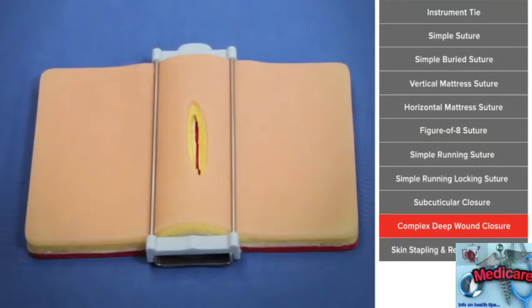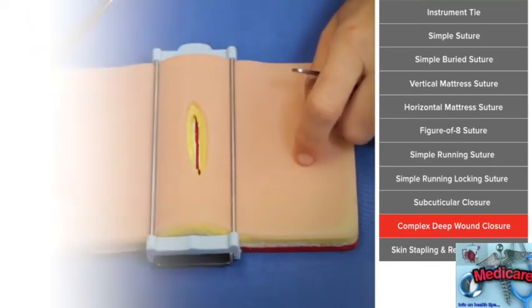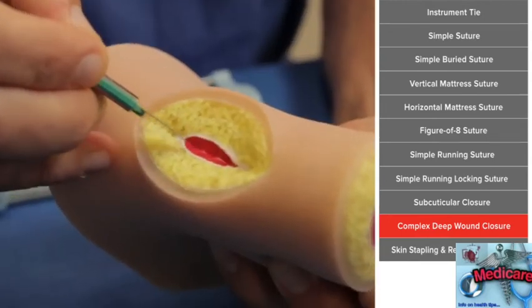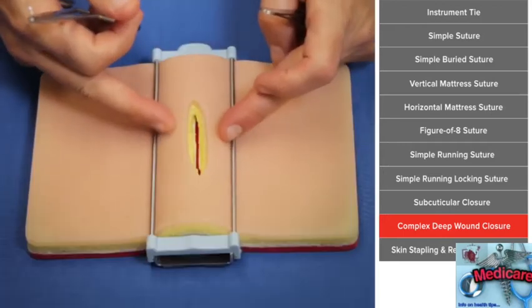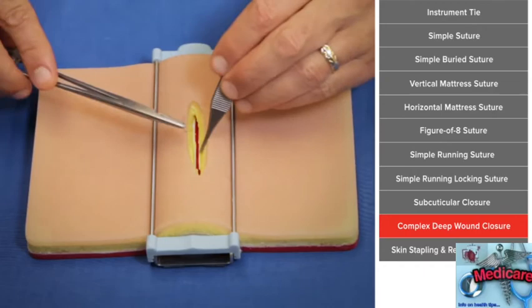One of the advantages of the Vada pad is that all the layers of closure are represented. So we not only have the skin and dermis, we also have some fat, which feels very lifelike. And then deeper we see the white, what I will call fascia, or the lining of the muscle, and below is some red, which represents muscle. Generally the strength of closure, especially in deeper wounds, is going to be that deeper white fascia.